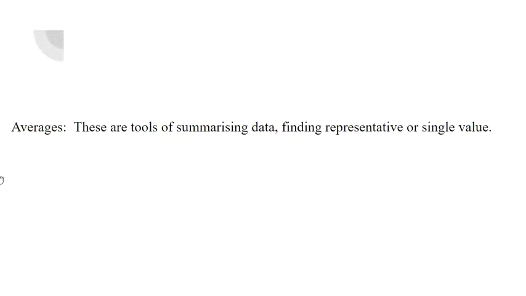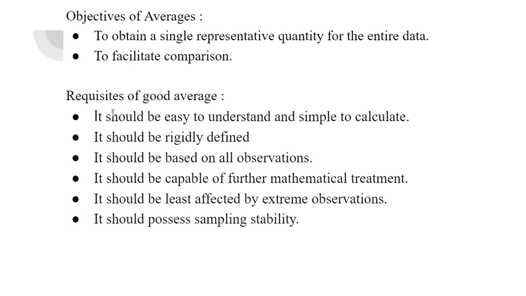Two more points about averages are: an average is a value around which most of the observations are clustered, and graphical representation is also used to summarize the data, but it gives an approximate value which is not sufficient for further statistical analysis. Hence we go for the concept of averages. So the next topic is objectives of averages. The first one is to obtain a single representative quantity for the entire data and to facilitate comparison, as we have discussed in this video.